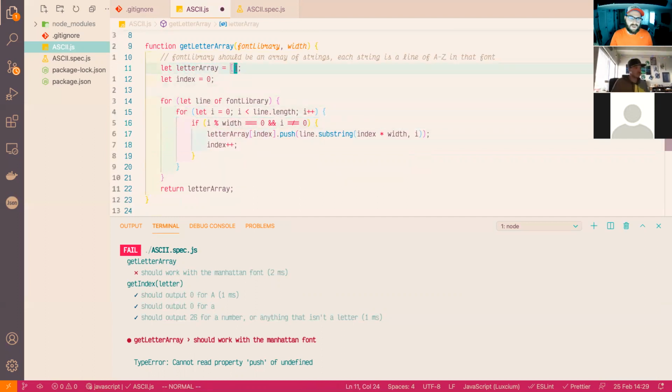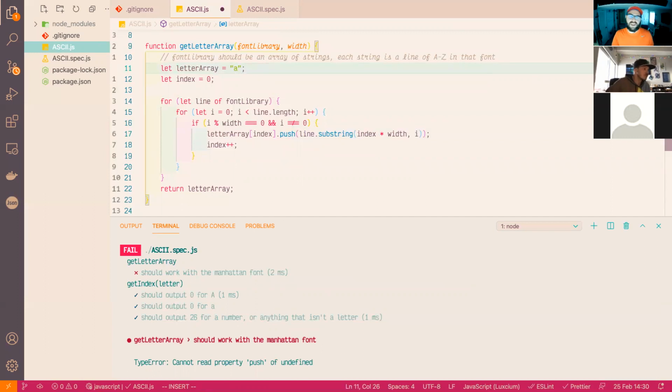Letter array equals, man, I could manually do this, but there's a little hacky way I could do it. It's going to equal blank string, or we can do space dot repeat. Will that work?